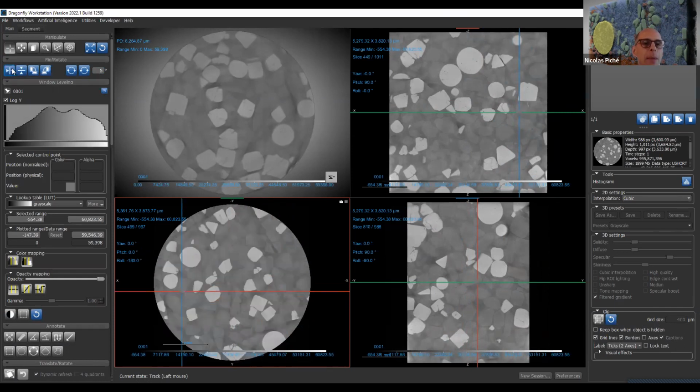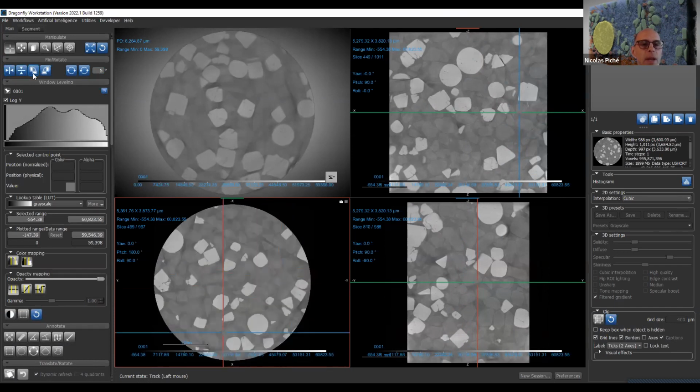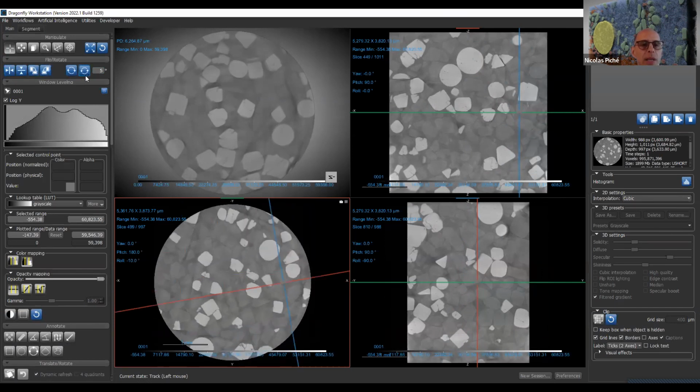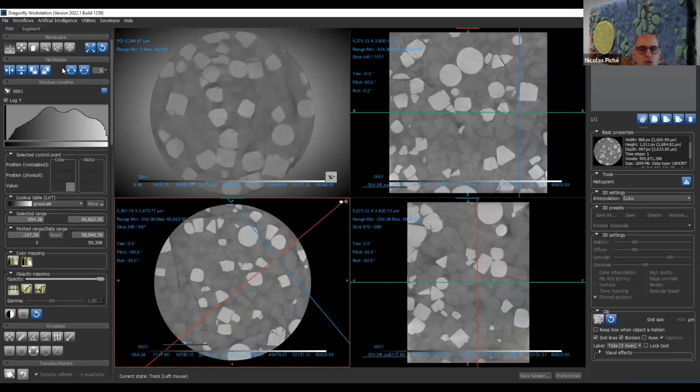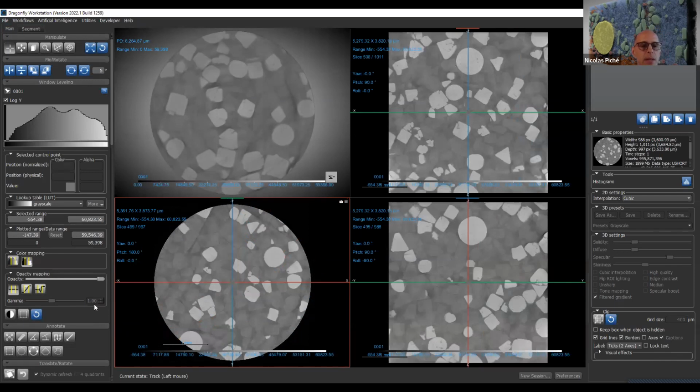I want to flip the camera, X, Y, flip, or rotate like that. But it's, again, just the view that I'm rotating. If I click on reset here, I reset everything. Okay, now let's cover a bit about what we see on screen.